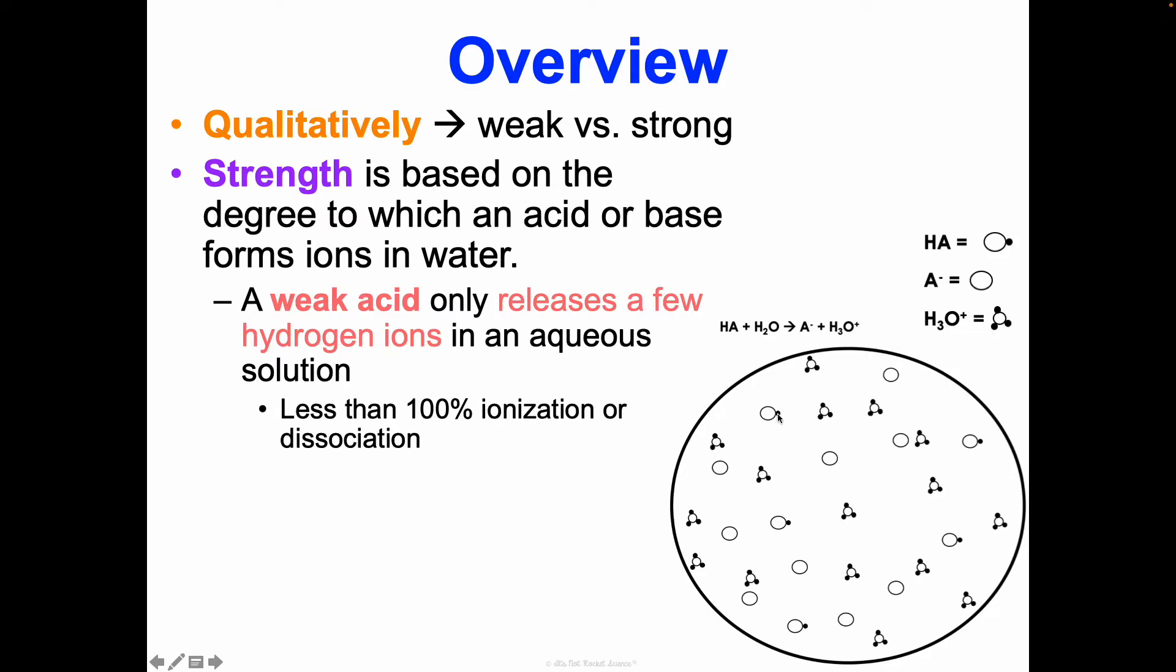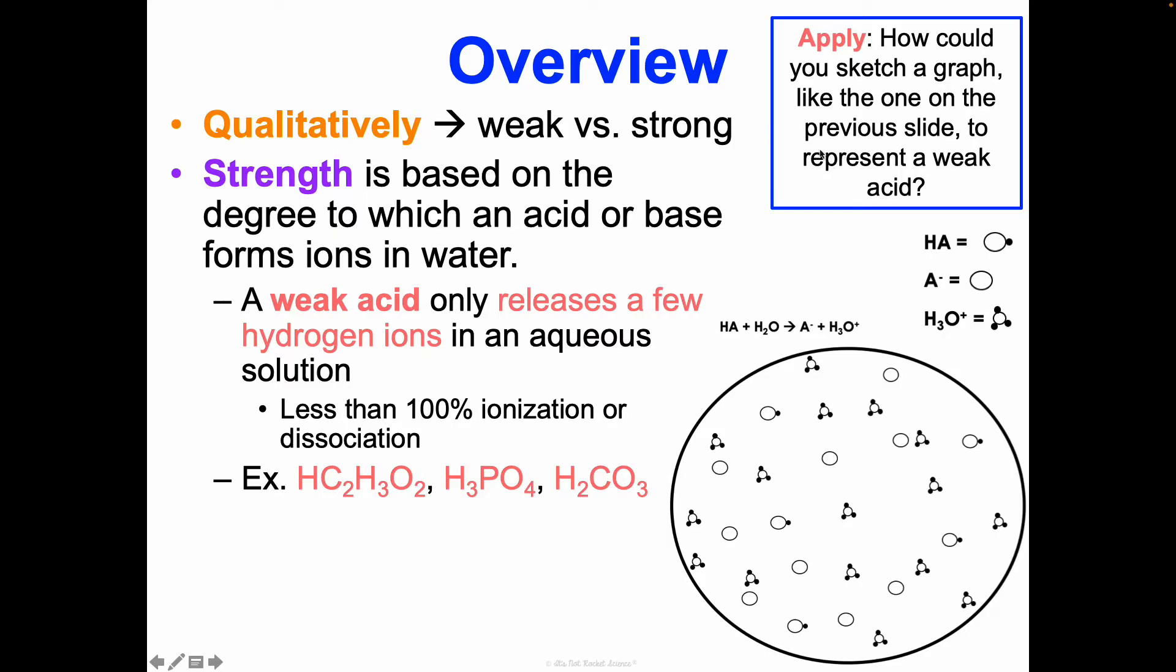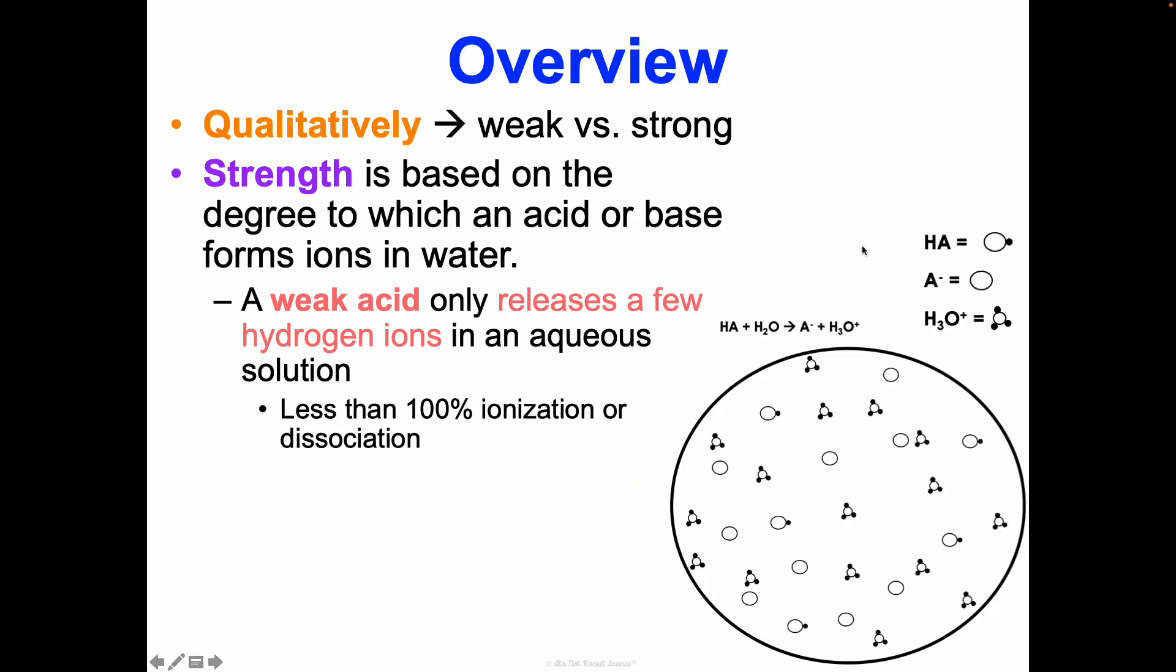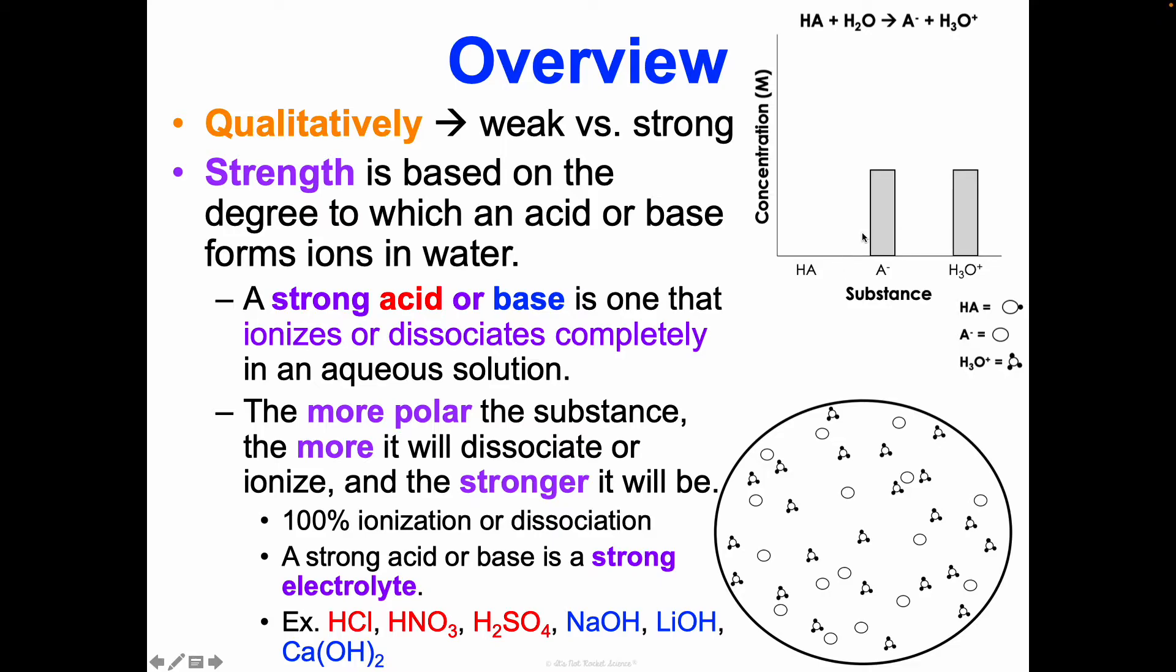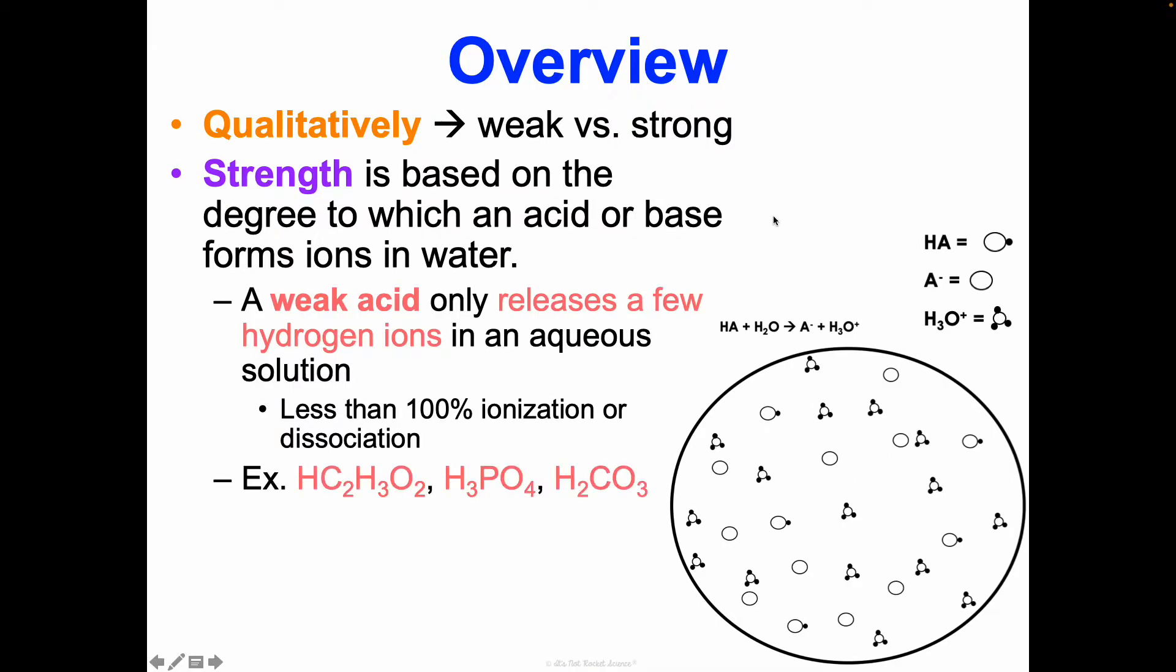With the weak acid, we see some of the original acid here at the end because it didn't completely ionize. Think about what would that graph look like for a weak acid. If I was gonna sketch a little graph to show a weak acid, because a weak acid doesn't completely dissociate, you should see some here. We would have an additional bar here. These would be a little lower, and then we'd have a bar here that represents some of the acid still present in the solution.